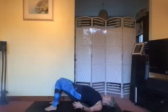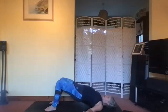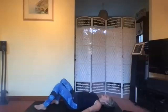Just for the final pose of Shavasana, push into the feet, lift the pelvis off the brick, slide the brick out, and then peel the spine back to the floor. And let it settle for a moment. Feel the connection of the upper back, the back of the skull, the back of the waist, the pelvis on the floor. And when you're ready, find your Shavasana.